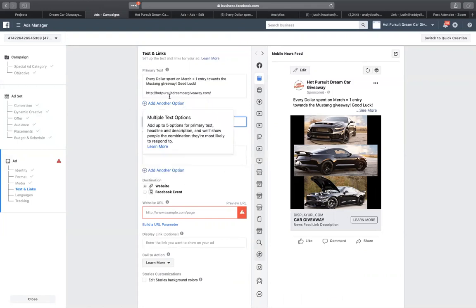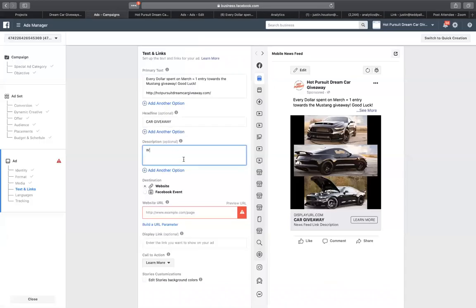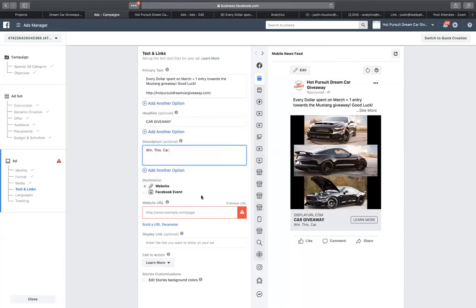Yep. So we'll do that because it's pretty obvious, and the drop down will be win this car. Just like it is on the website, because you want to keep things consistent, right? So that way it's familiar whenever they get there.